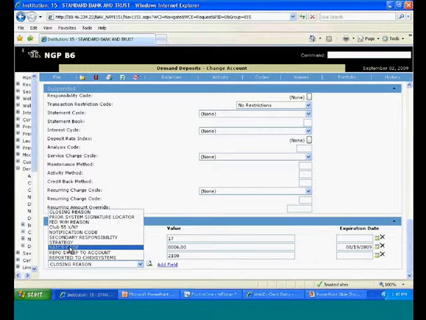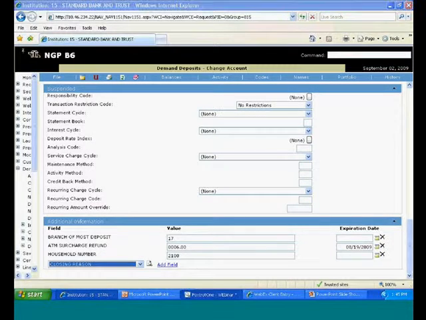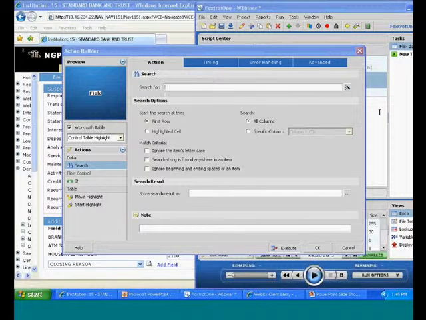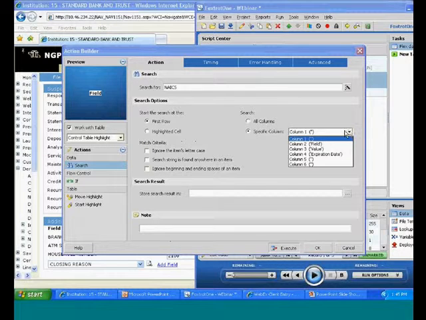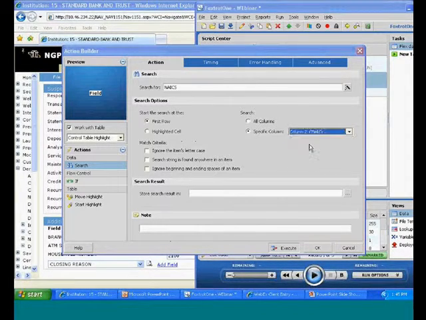So we're going to search for NAICS code. I'll leave it here, and I just type in what I want to search for. And then you can go through your search options as far as what you want to search. All columns, specific columns. So column 1 should be just this location. Let me see. Okay, looks like it's column 2. And your match criteria, if you wanted to locate something in case sensitive, anywhere in an item, ignore the beginning and ending spaces.